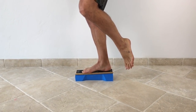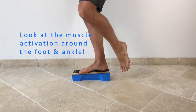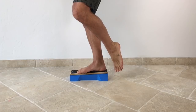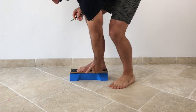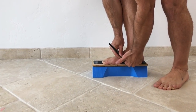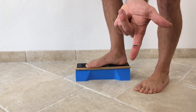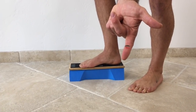Look at the arch of my foot going crazy trying to maintain my balance on this thing. Now, if I come under and measure while I'm on here, that's the difference. Just from a 10-second activation on the slack block, I can gain almost 1/4 of an inch.